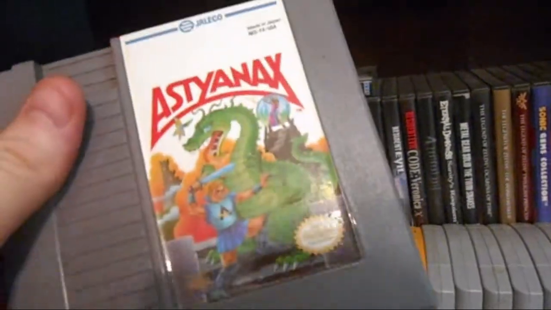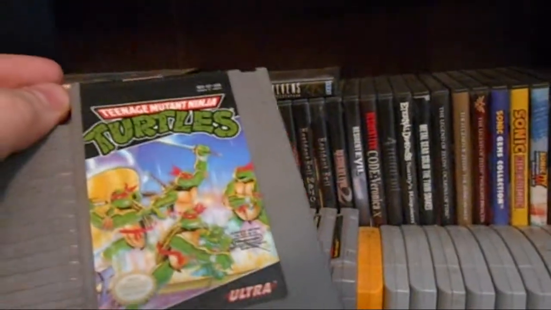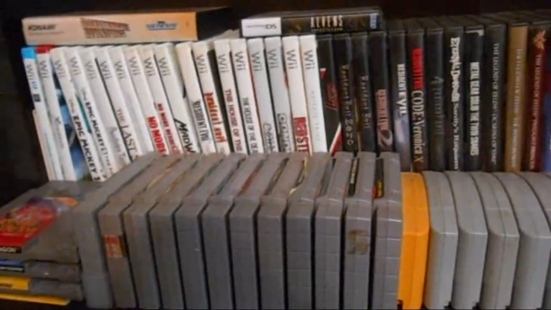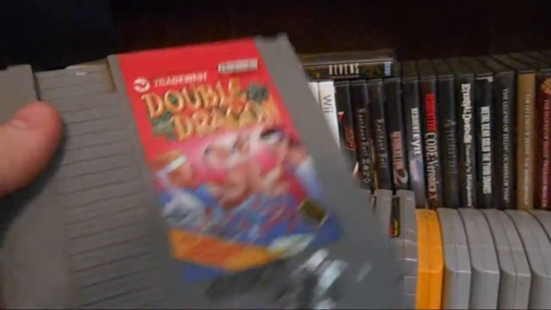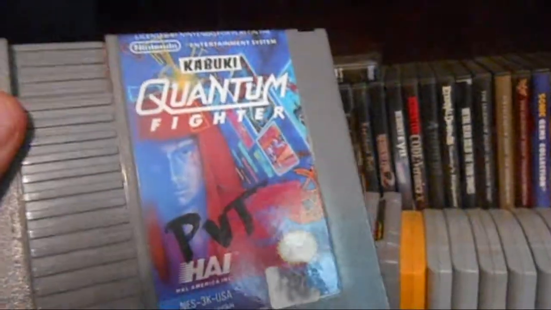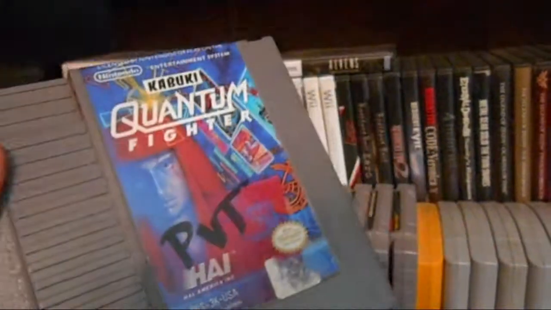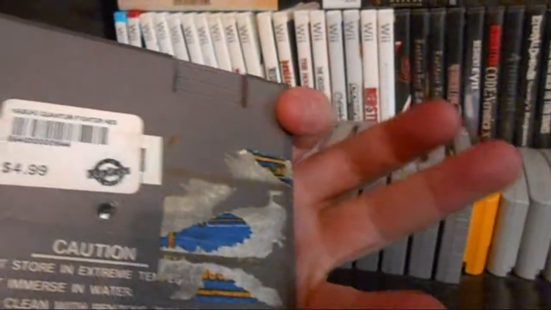Astyanax, this is another awesome game. Heroes in a Half Shell. Double Dragon, awesome game. Not in great condition, though, with that crap on it. Kabuki Quantum Fighter. This game is weird, but I love it, and I hate the condition that it's in. It's got writing on it, and it's got that crap on the back of it. But I paid $5 for it.